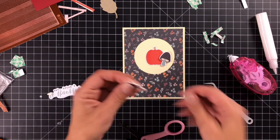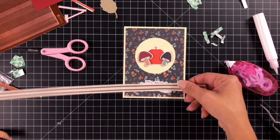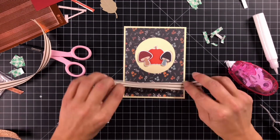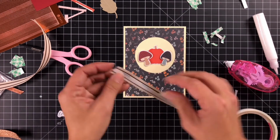And these mushrooms were way too cute to pass up. I had to use them. In my unboxing video, there was a piece of paper with a fox on it, and it was so adorable. I wanted to use that fox so bad.